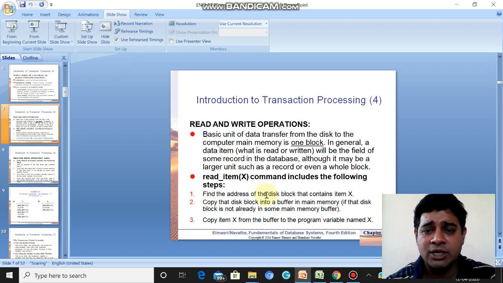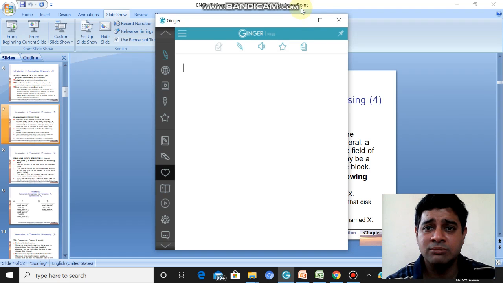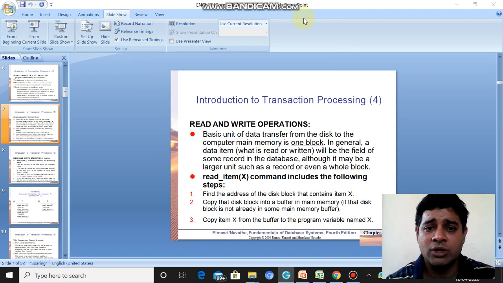First step, find the address of the disk block that contains item X. Suppose X is 10. When you want to read, it will look for the address of the disk block that contains item X. It is a general search: the operating system searches for the disk block where this X is available.